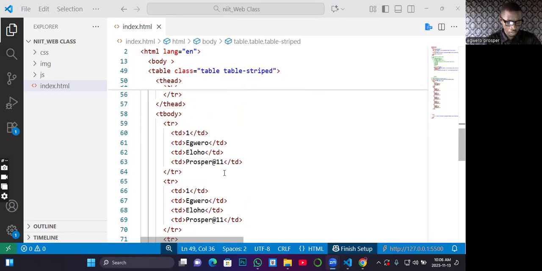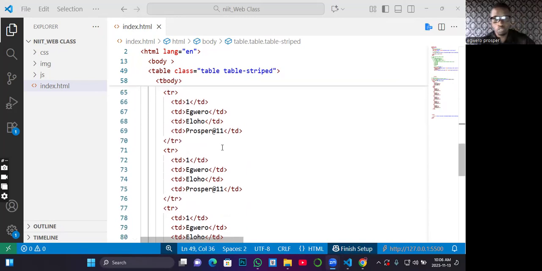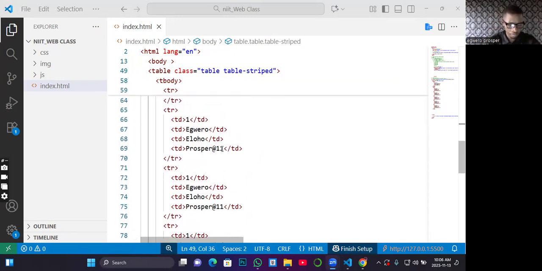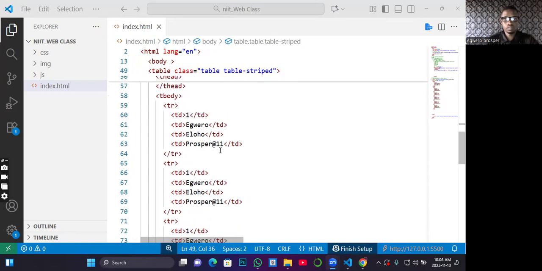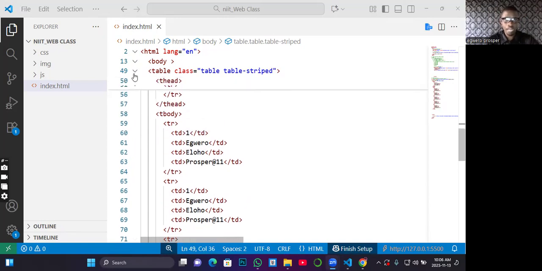Now let's look at Bootstrap table with borderline. To add borderline to a Bootstrap table, use the table-bordered class.